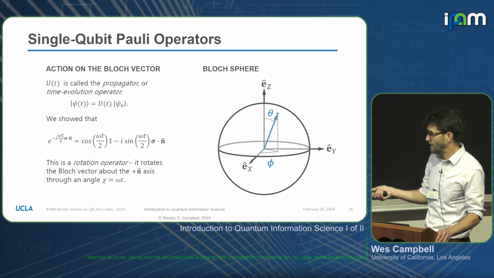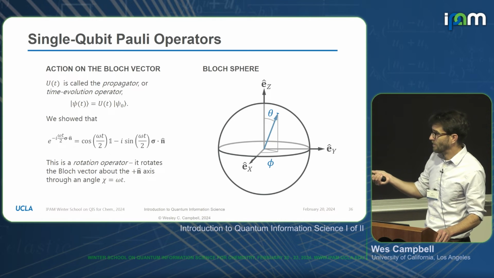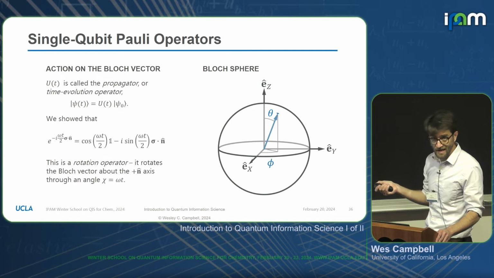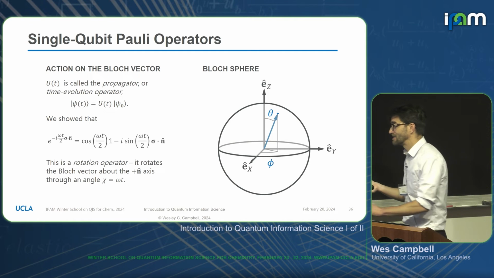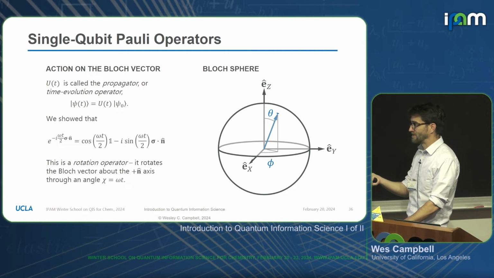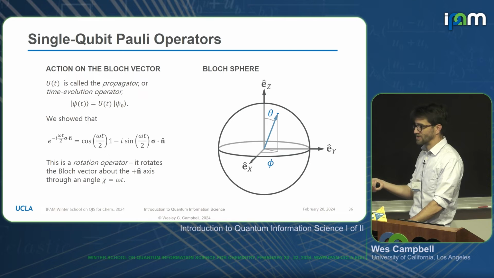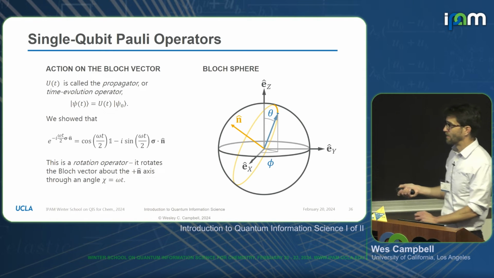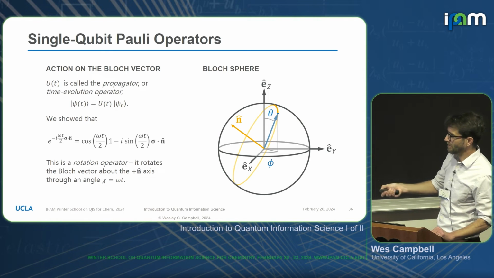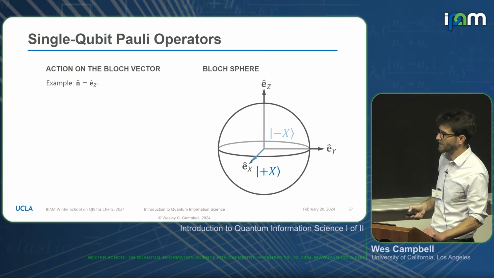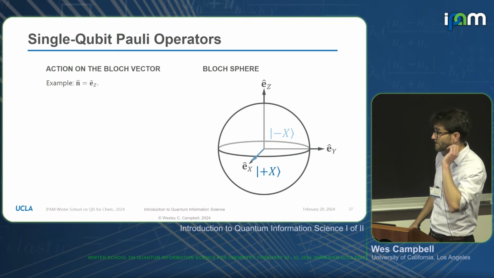So this is how we use our Bloch sphere. We have a vector that represents the state, and the operations that occur almost always are given by rotations on this thing. All right? Unitary operations are all given by rotations. Okay, so we have some direction n hat. We rotate the thing about that n hat direction. So let's do some examples.